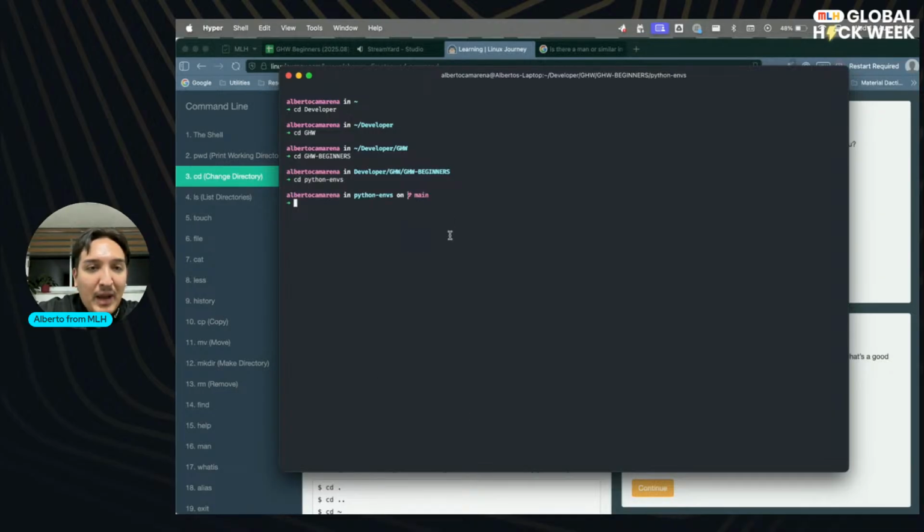And now you're in Python apps, and if you pwd, this is the full path, and you move step by step, and that's fine. Sometimes you want to do that.